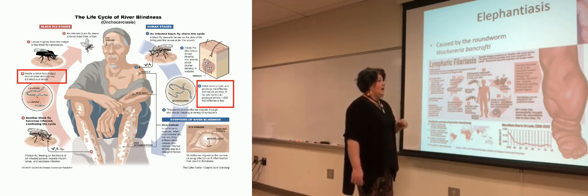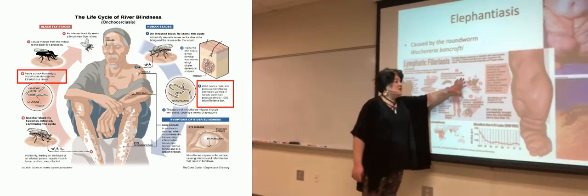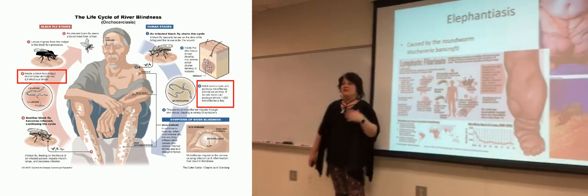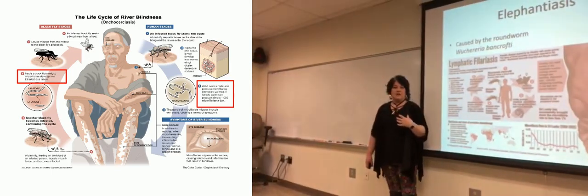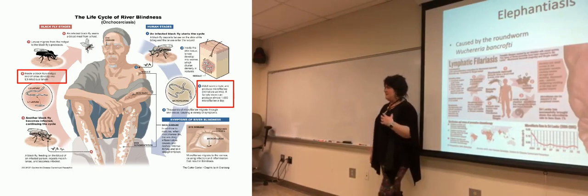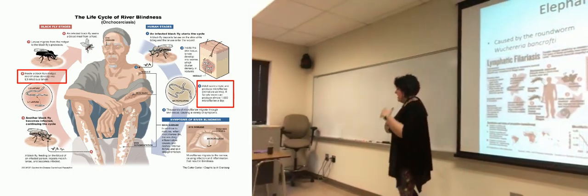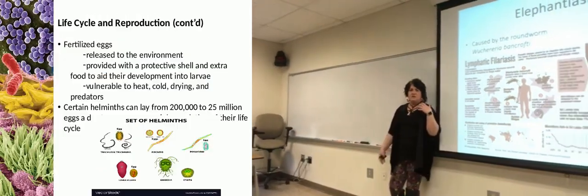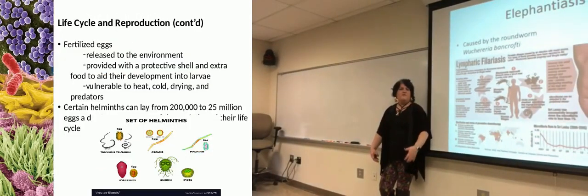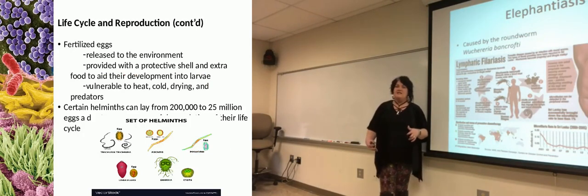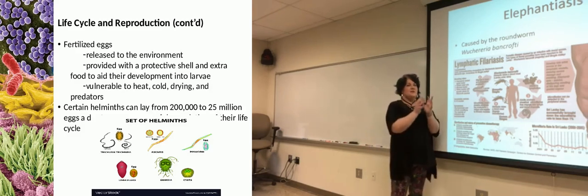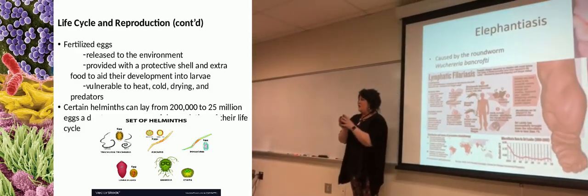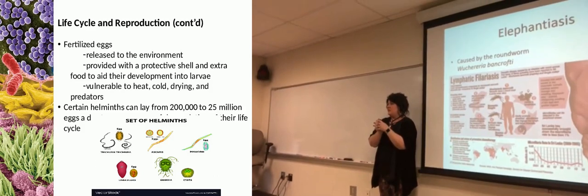What happens is the adults actually eventually make their way to the lymphatic system. You guys remember the lymphatic system? Kind of runs along right beside all of your blood vessels. It's moving lymph around, helping do things like remove fluids and put white blood cells places. These end up in the lymphatic system, and what they'll do is make their way to a lymph node, call it home, and then reproduce.